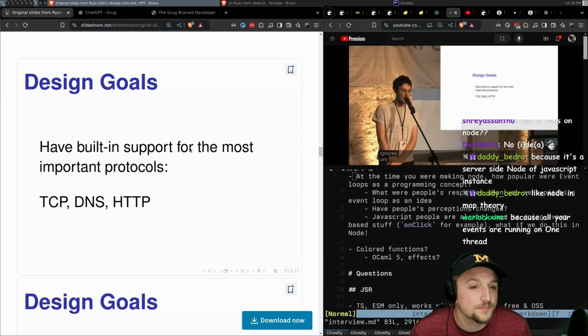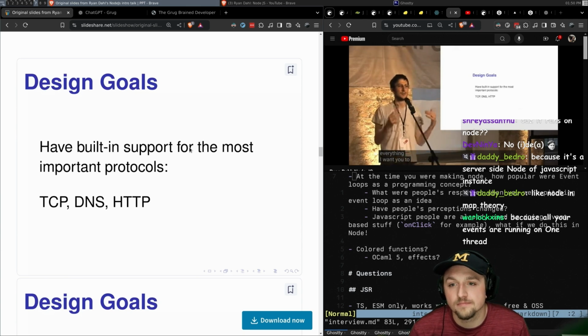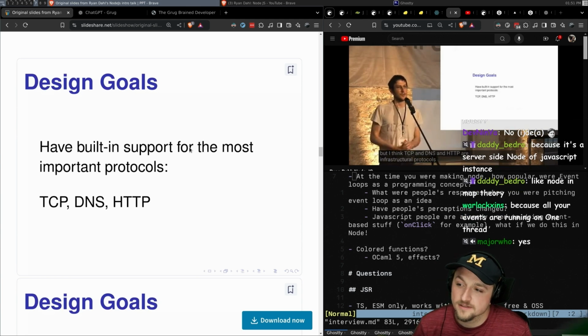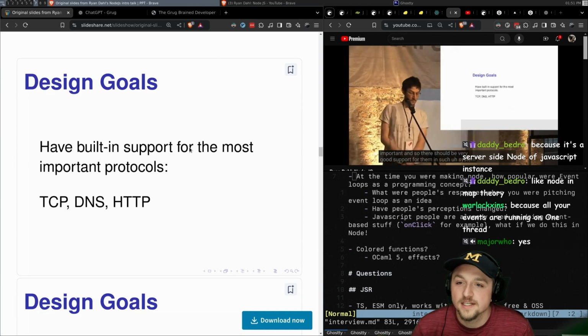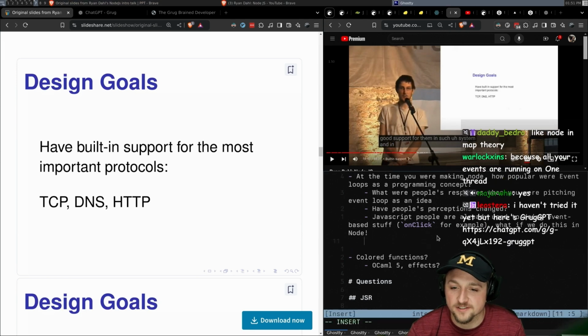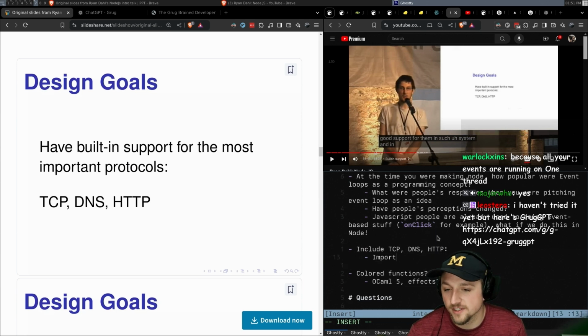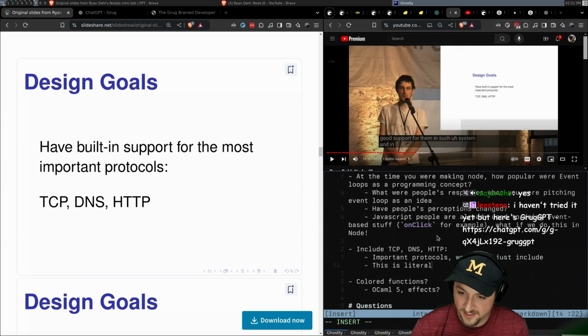I don't know. And so I should also have some built-in support. You don't want to write everything. I want it to be low level, but I think TCP and DNS and HTTP are infrastructural protocols. They're very important, and so there should be very good support for them in such a system. I love this. So you can see here, he's saying include TCP, DNS, HTTP, right? Important protocols. We should just include them. This is literally programming should be simple, 2012 edition.